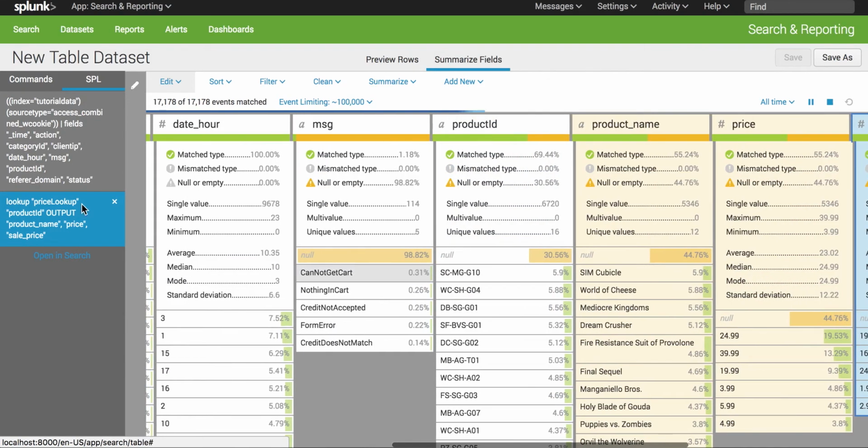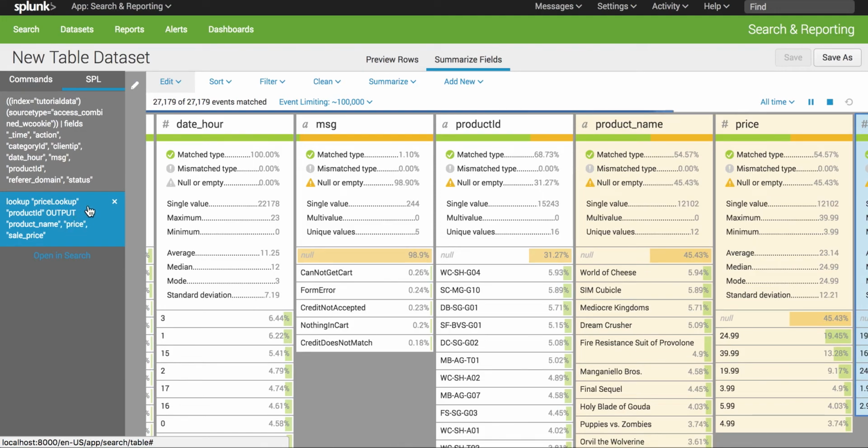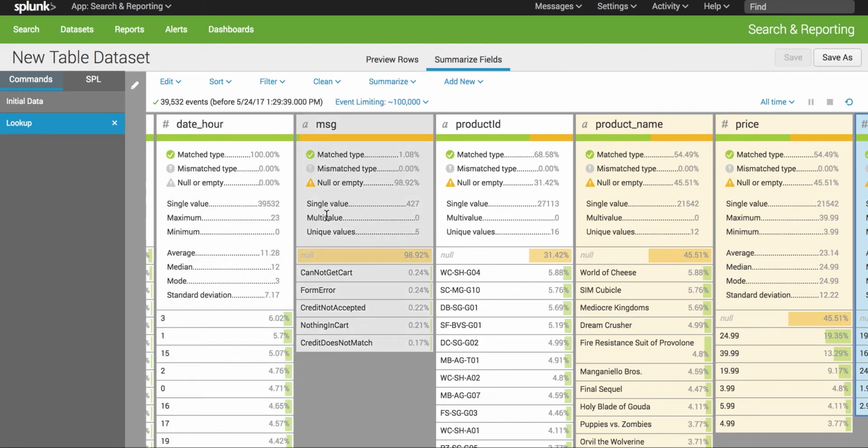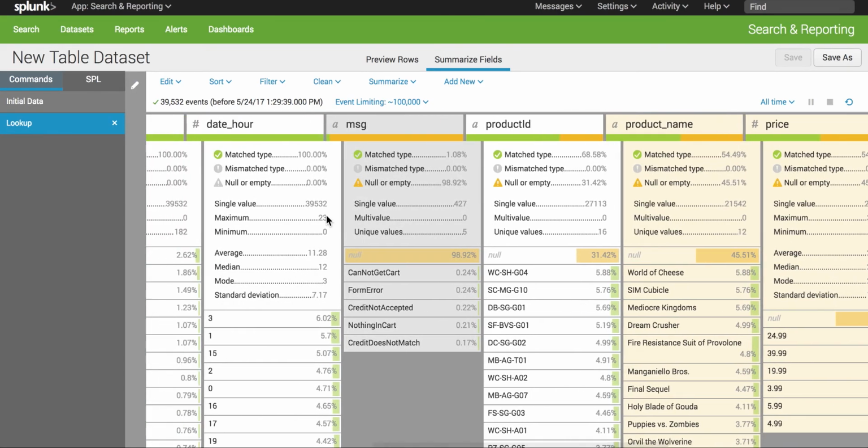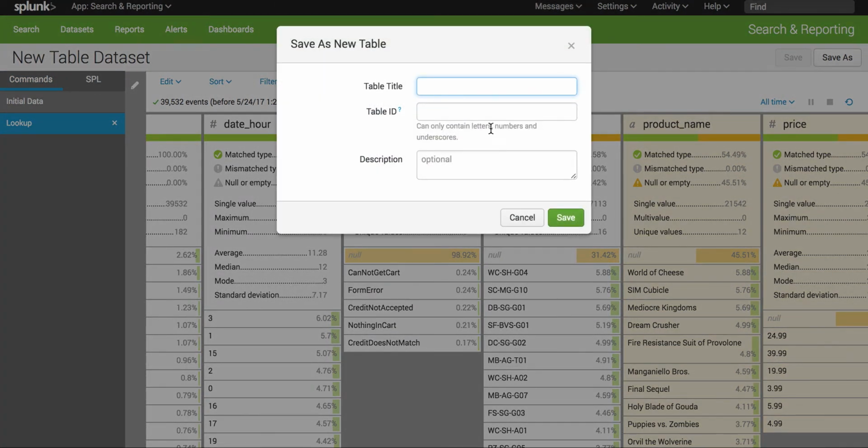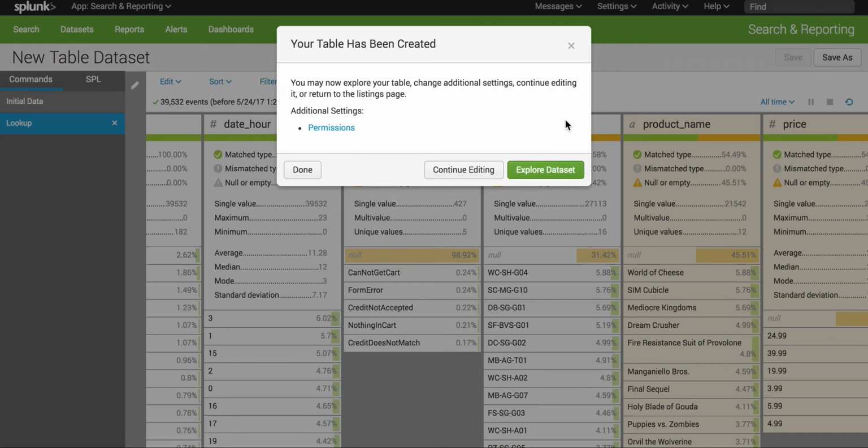And you can see also that this is the SPL generated by the system, and you don't need to care about it at all. It looks like I have all the information that I want to visualize, for doing some reports. So the next step, I'm going to save it as a table data set, so I can use it later. So maybe I use this name and save it. And then I can start exploring the data set.